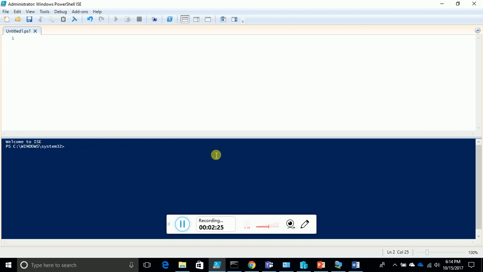The other way we have talked about is interactive. Interactive is Enter-PSSession. You mention the computer name, so we will give the same computer name over here, and then you give the credential. I will provide the credential using this cmdlet, so this will prompt me to give the credential.